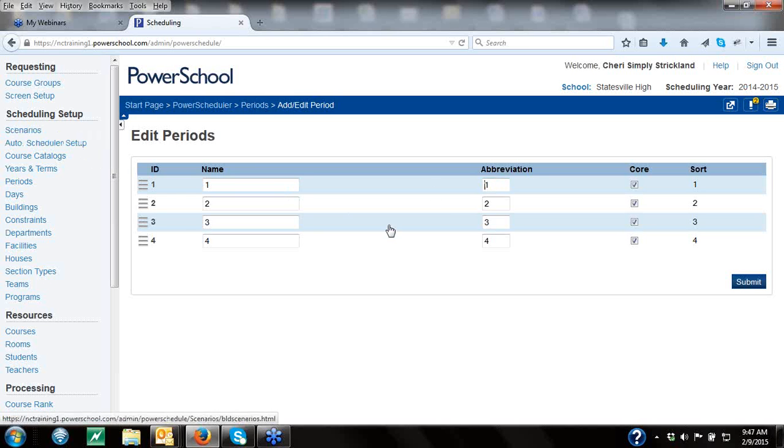We are highly recommending that when you set up your auto scheduler for this year, you do not include those before school and after school periods. You just schedule the core periods that you're wanting to schedule in PowerSchool. Before you commit to the live side or after you commit to the live side, you can go back and add those extra periods into your periods.